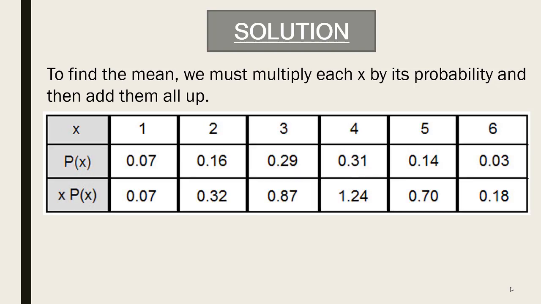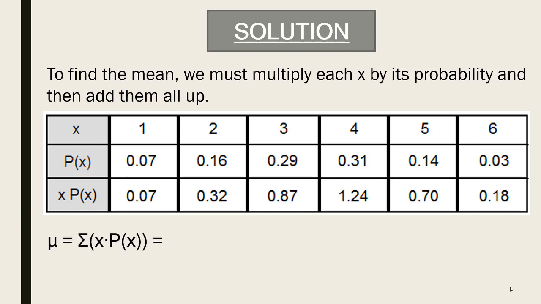Now you may be asking yourself about that fourth column where you see a value of 1.24. You might say, but that's bigger than 1. That's not a problem. It's the probability that has to be between 0 and 1. When we multiply the probability by another number, all bets are off. That number can be larger than 1 at that point. So now we're going to take these values and add them together.